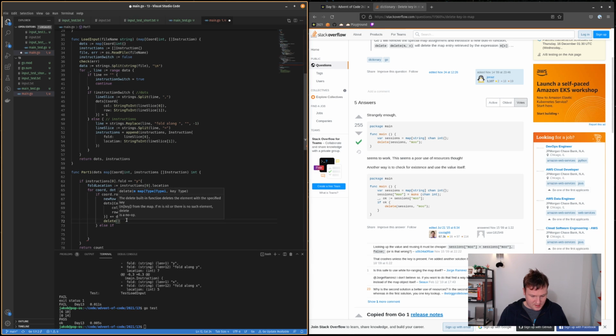The map is dots, and the value is chord. Yeah, because that's the case. So we're going to delete that. We've added a new one, and we're going to delete the old one.